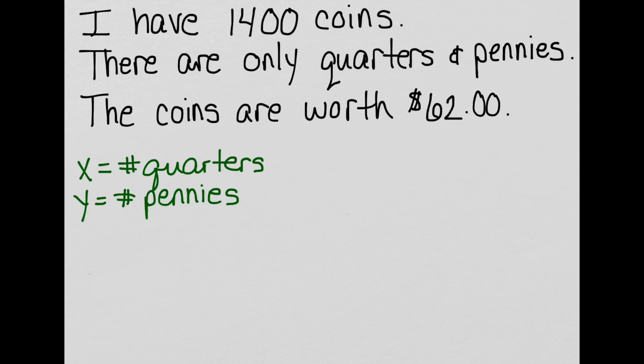So this actually reminds me of the Harry Potter problem we just did. Can you see the similarities? Well, this time, we are still trying to find out how many quarters and how many pennies, just like how many of each drink we bought. And we have an equation that could tell us how many total. Try to write an equation that would describe how many coins we have. Well, how many quarters were there? I don't know, but we called that X. How many pennies were there? I don't know, but we called that Y. And I do know that all together, if I add them up, I have 1,400 total.